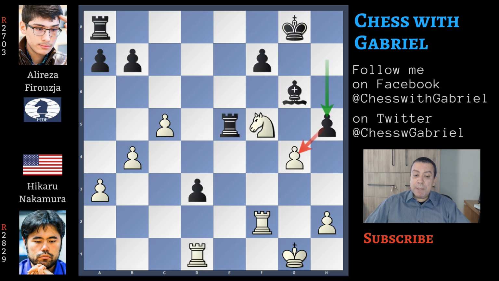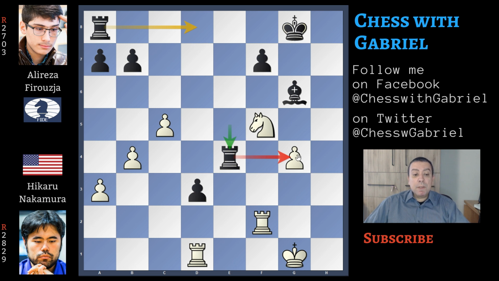So after h5, that's why Nakamura doesn't capture on d3, because it doesn't give anything to the white player. White continues with h3. Now h captures, and now rook to e4, attacking g4, also with the threat of giving check. But rook to d8 is better. Let's go back one move.